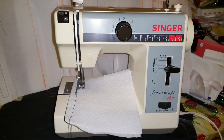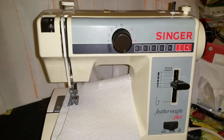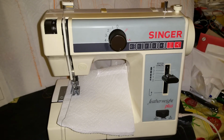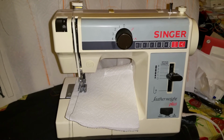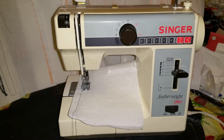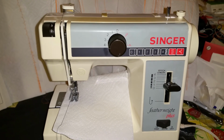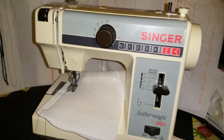And there you have it, ladies and gentlemen, the Singer Featherweight Plus 324. Check it out. You might find them on eBay. I got mine. It was $40 and $20 to ship it. For $60, a pint-sized machine that will definitely come in handy. Definitely be used as a real little pint-sized treasure. You're not going to be disappointed.